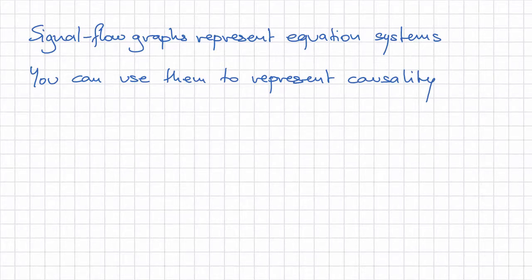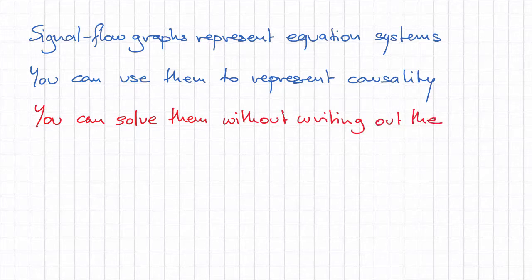But if the only reason to use signal flow graphs were to draw an equation system graphically, they would actually be quite pointless. It is true that you can see some things in the graph which are harder to see in the equations themselves, but the true benefit from using signal flow graphs comes from the fact that you can solve the equation systems they represent without ever writing the equation systems down, simply by looking at the graph. This is done using Mason's gain rule, which is the topic of video episode 2.